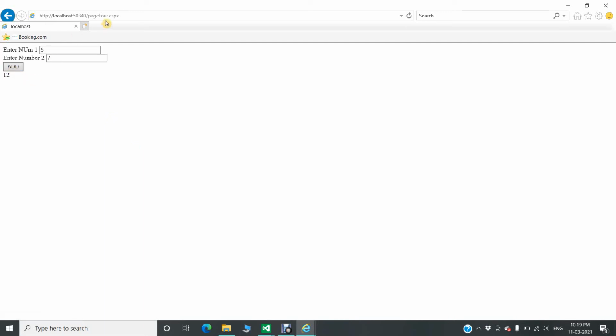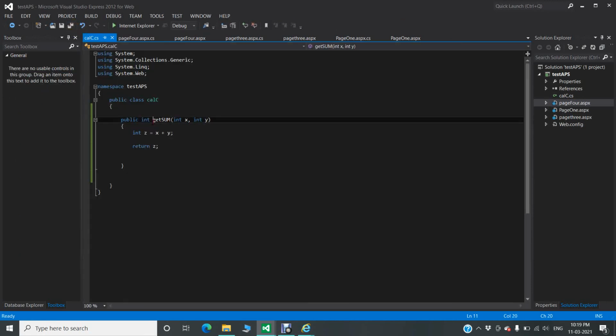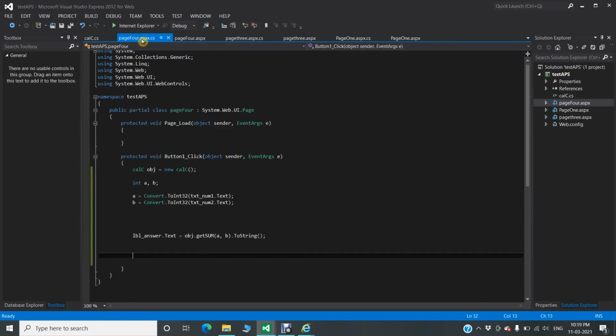Okay, page 4. Fine. As I told you, see what I did, a lot of things: I created a class, I created a method. Then I was creating an object here, and I'm calling the object. I'm passing the parameters and I'm displaying. So I just want to show you step by step how it is running. So for that I use the breakpoint.